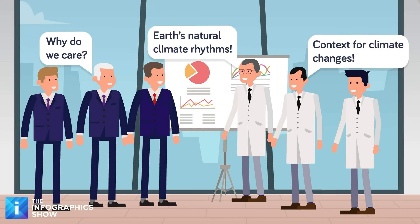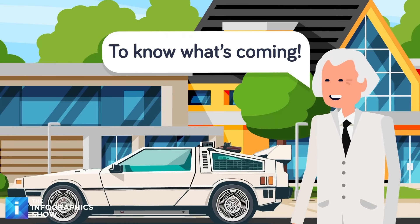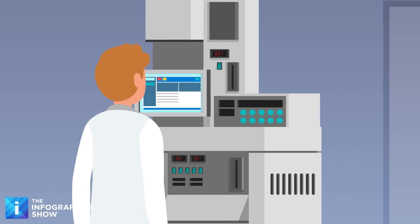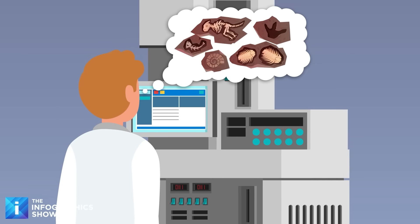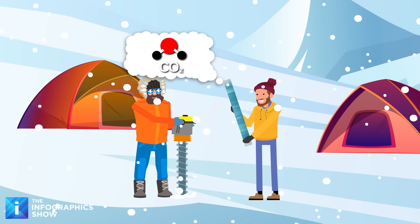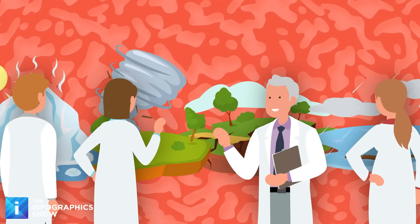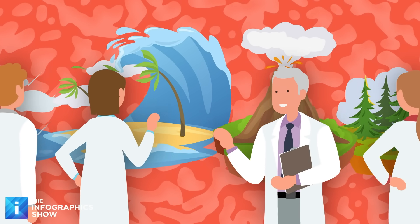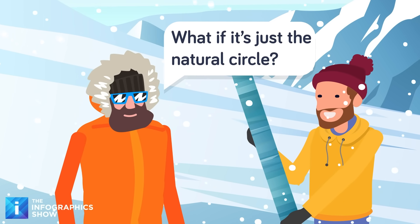The success of this project could reshape our understanding of Earth's natural climate rhythms and provide critical context for the rapid climate changes happening today. All the information frozen inside — like carbon dioxide levels, dust content, and traces of ancient marine life — is a snapshot of Earth's environment from thousands of years ago. Today's CO2 levels are higher than anything seen in the last 800,000 years, and rising faster than ever. If researchers find evidence that CO2 levels were once naturally as high or higher, they can study how fast ice sheets shrank, how sea levels responded, and how ecosystems adapted or collapsed — helping scientists predict what's coming next.